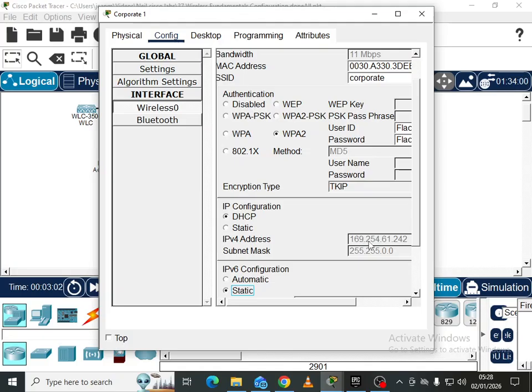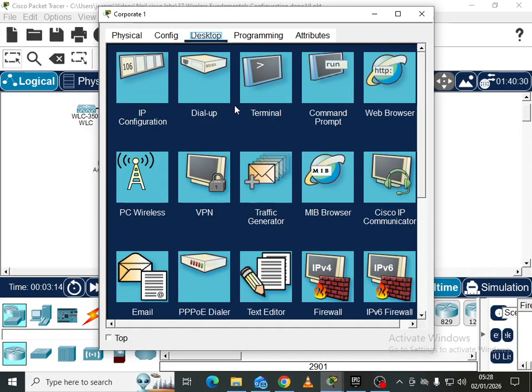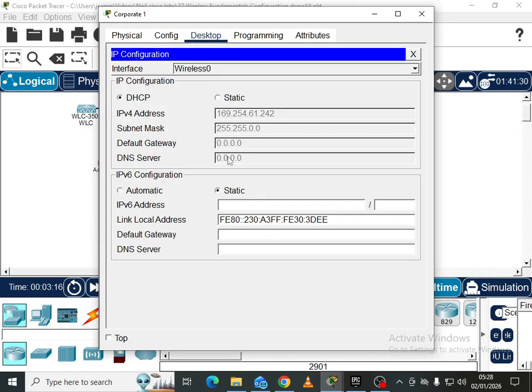While we wait, let me try to come on desktop, and I'm going to say IP configuration. I have to see it turning. Okay, it failed. It's being used.